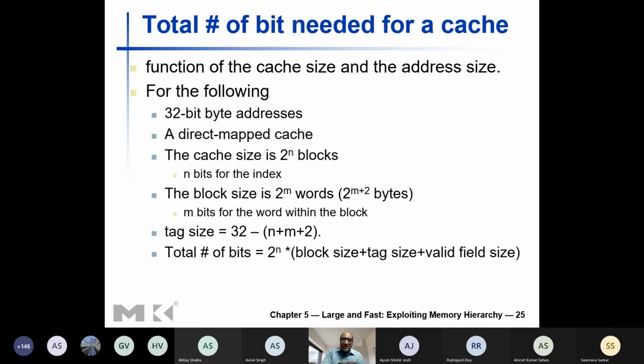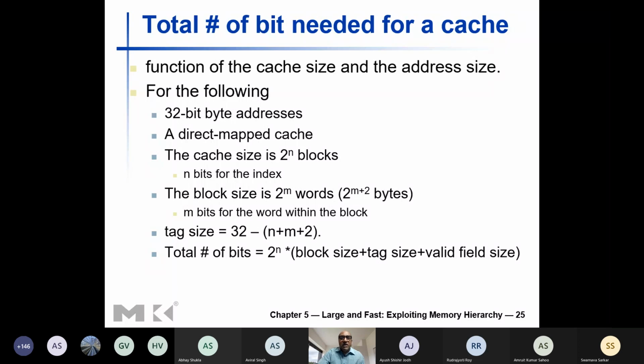After these 2 examples, just to illustrate: if you have a cache with a block size of only 1 word, that is the lowermost one, or one extreme, that is how the miss rate used to be. Then if you increase the block size to the next level, instead of 1 word you consider the block as 2 words, we have seen that there is an improvement in performance. That means the miss rate has come down a little.